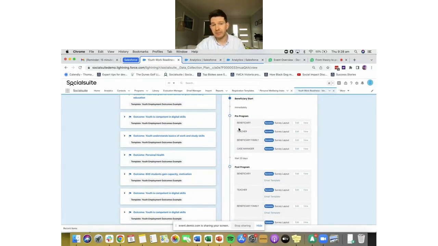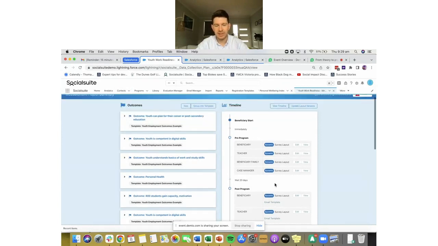Who are you collecting data from? Is it just the beneficiary of the program? Or do you want to start to capture data from a parent, a teacher, a frontline worker to gain another perspective and start to look at the data from more of a holistic view? But then there's multiple different ways of actually capturing that data. So you can send it straight to somebody's email address because you've got their contact information, send it to them via SMS. If it's face-to-face, you can use QR codes and mobile app to capture it. So different ways of being able to capture that data.